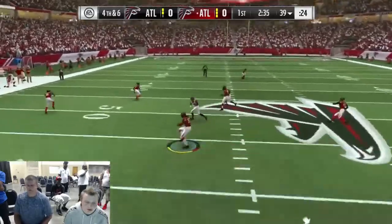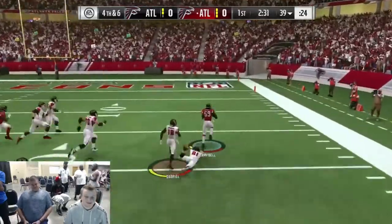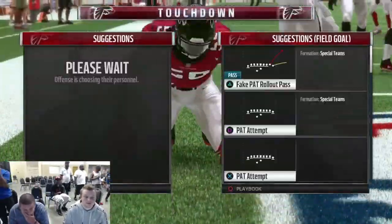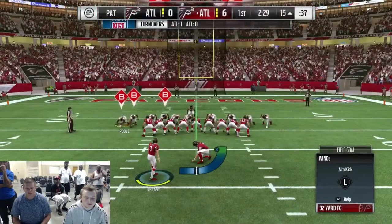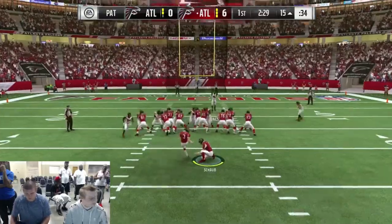Here's Ryan to throw. He rifles one that's intercepted. A great read and it's picked off. And he takes this one back into the end zone, and the Falcon defense has a touchdown. So they go on fourth down. Not only do they not get it, it turns into 6 points the other way.